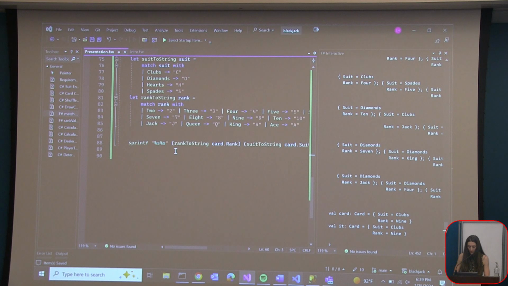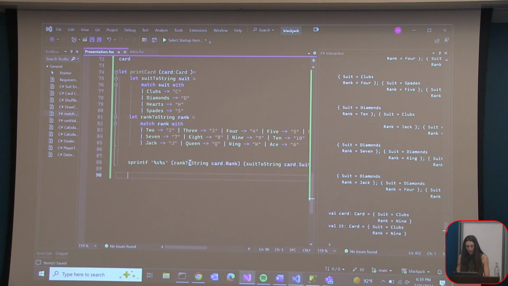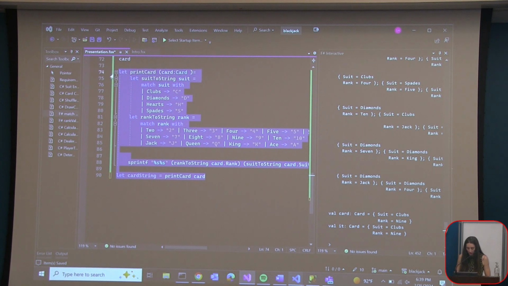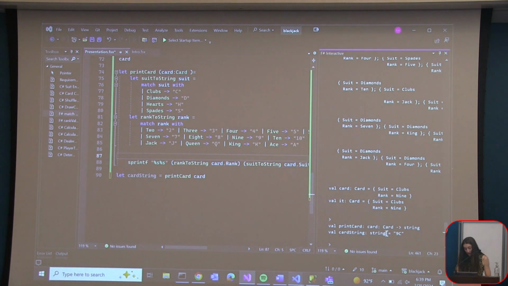So why I don't want to print it is because if I call print card, I'm not going to see that output on the console, I think. But it'll be assigned to the value. So if I have the card string is equal to, I have card up there, so I'm going to do print card of card. And we're not actually going to see that value until I guess it's there.